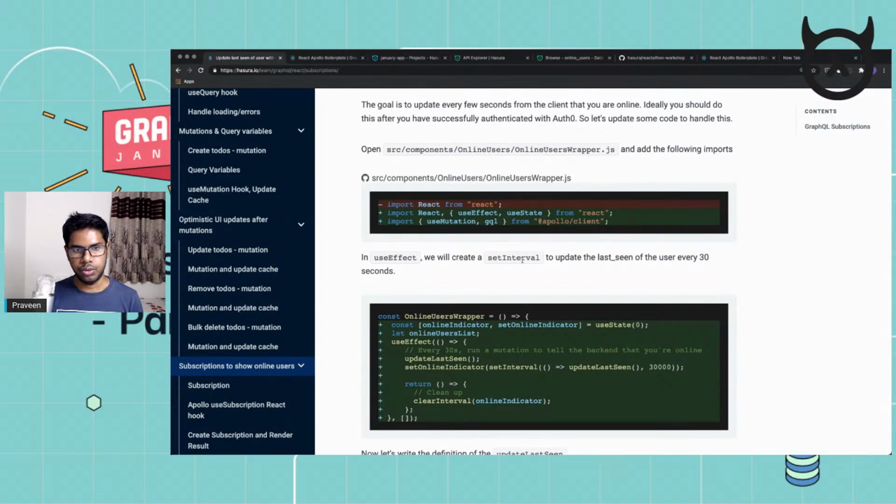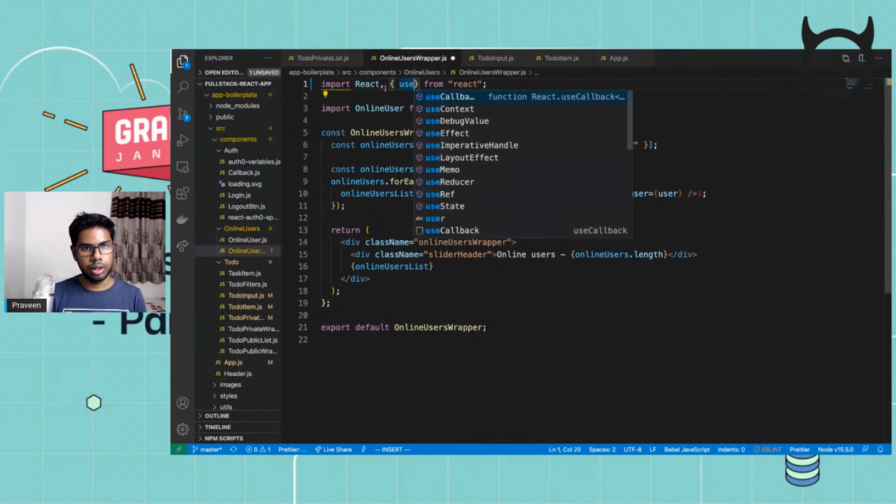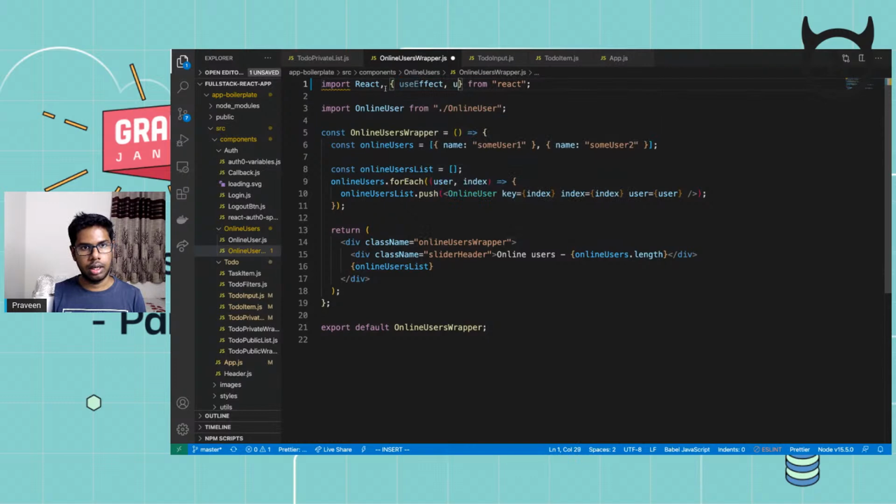And then we need to use useEffect to call the setInterval function inside that, which will run every time the component mounts into the UI. So we'll import useEffect and useState from React.